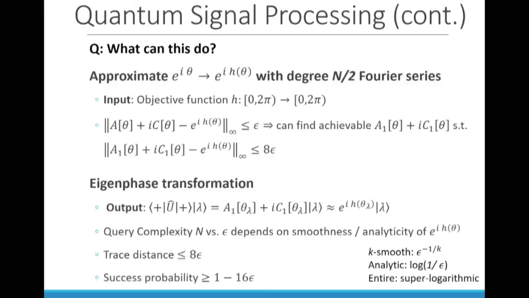The query complexity of this depends on details of the target function. For example, if the target function is smooth, you get a polynomial scaling of error. If it's analytic, you get exponential error. And if it's entire, you get super exponential error. The target function for Hamiltonian simulation is an entire function, which is why we get the scaling that we see, because the query complexity for any target error is very good. So as you can see here, this approximates the desired phase factor with a trace distance that depends on the initial error of your approximating Fourier series. And because the phase factor has a norm of 1, if your Fourier series approximates this, its success probability is also close to 1.